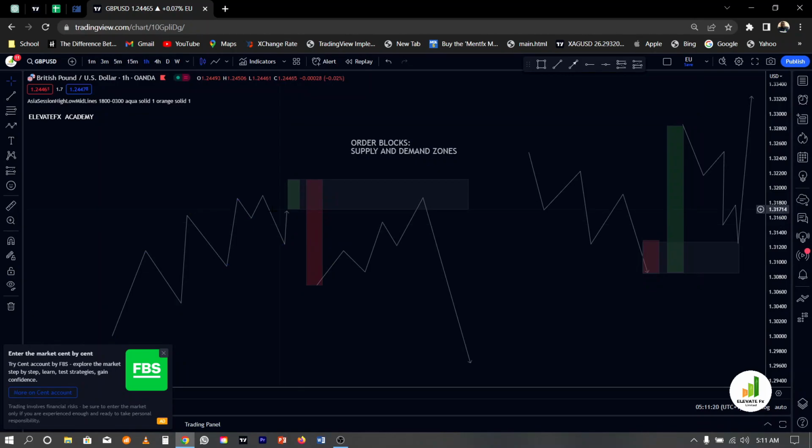Okay, so like I was saying, let's say there's a heavy buy into this pattern that has been shown here. I'm going to avoid so many jargons to make this as easy as possible. And then the next thing you see is heavy sellers getting involved in the market. So what happens is there's an imbalance between buyers generally and sellers in this market. So what smart money does is they go back to mitigate these orders, and this is our opportunity to get in off of these order blocks.